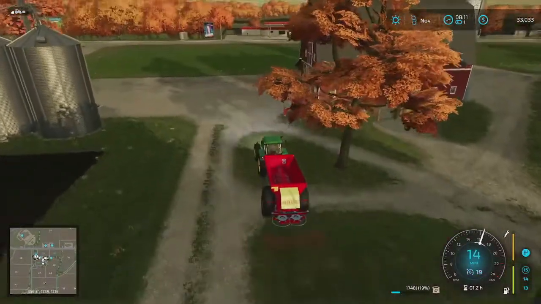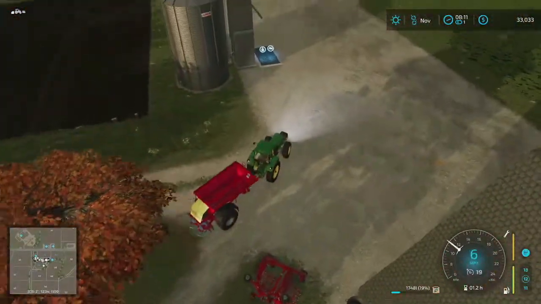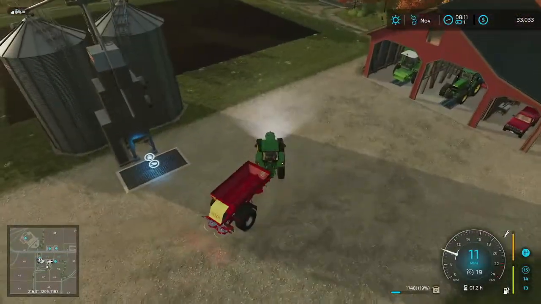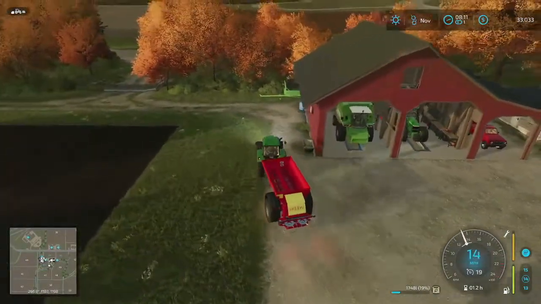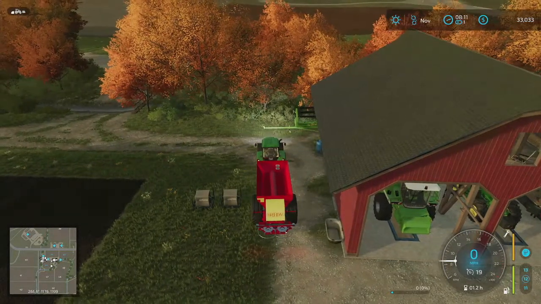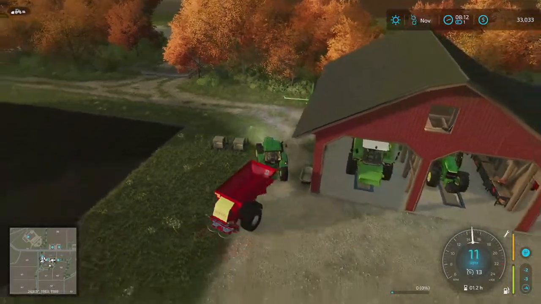Alright, now, let's see, where am I going to put this fertilizer? Can I put it... I think it'll offload on the right-hand side when I do this. Can I put it along the barn here? Will that work? No, it's going to offload on the other side. Offload it on the left side. Well, you know what? That's where it's going to stay.